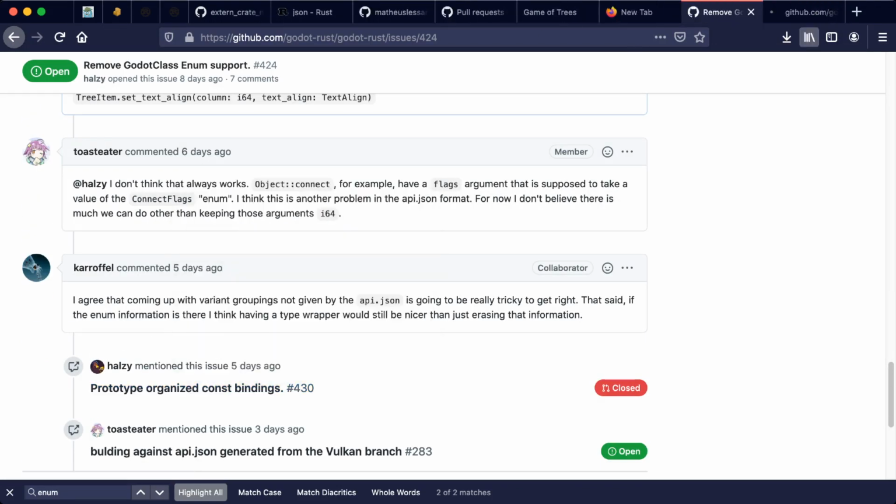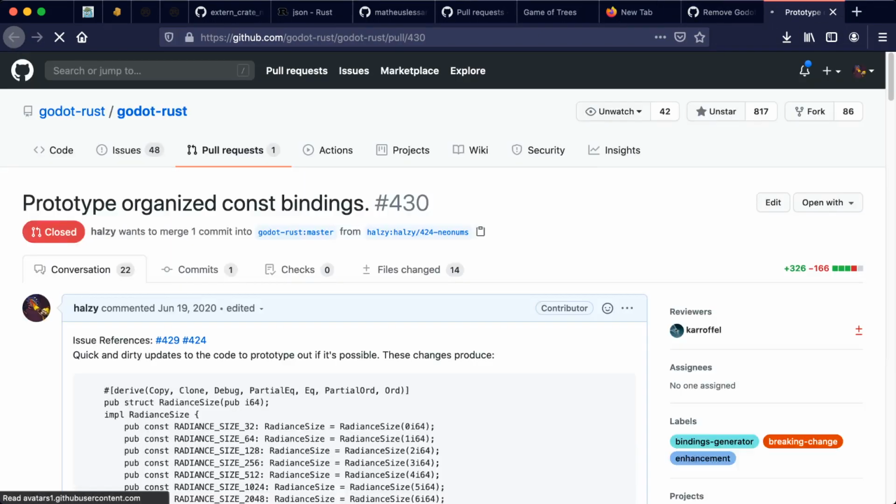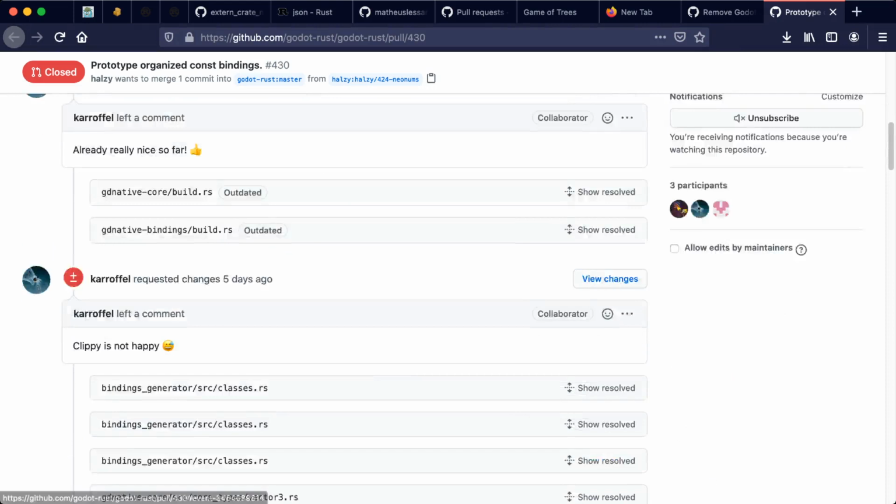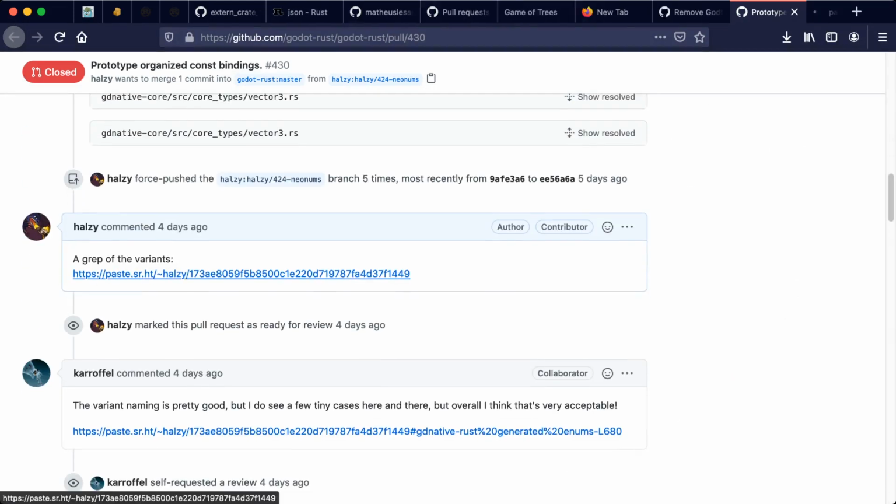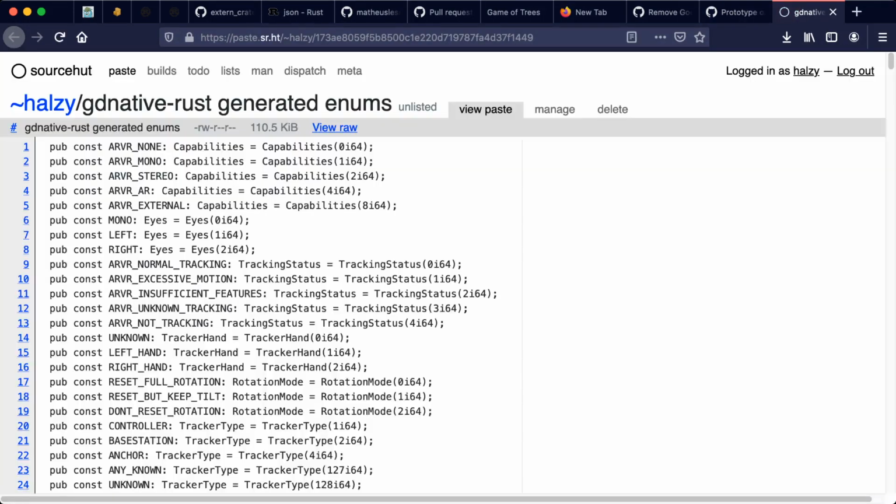It's probably in this group of the variants. So this is a list of the variants after having removed a number of the prefixes already, based on some of the other rules. And you can see that you'll have things like tracking status, which has nothing to do with AVR here. This is the enum name and this is the variant.